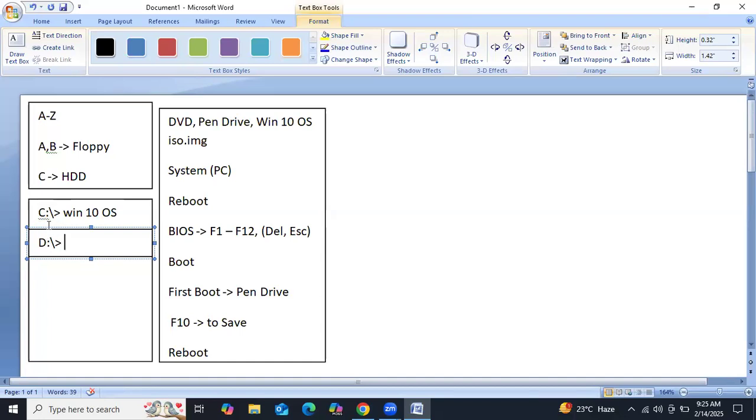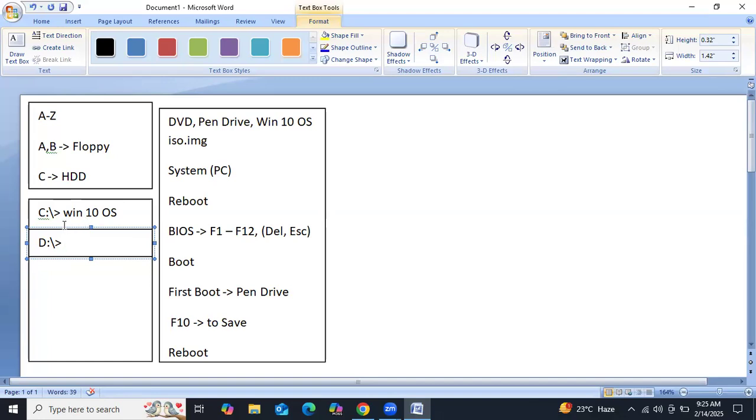So why should we have the drive letter? To identify the partition. For example, in our home, we have multiple bedrooms, right? You need to keep your laptop in the master bedroom. How are you going to identify the master bedroom? With the help of that bedroom name, right?